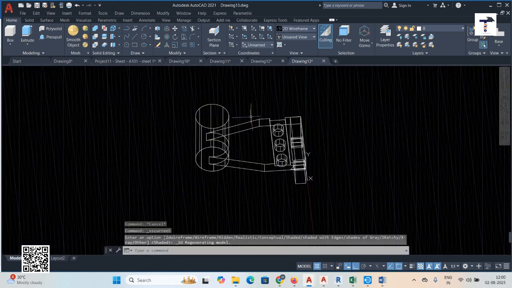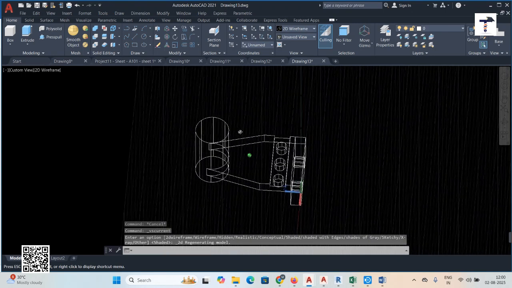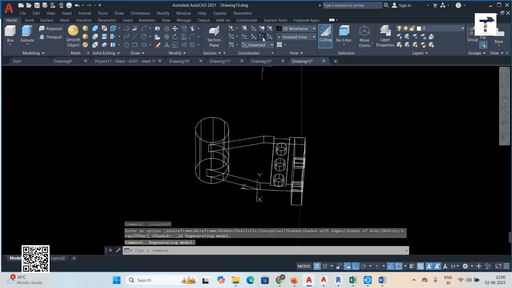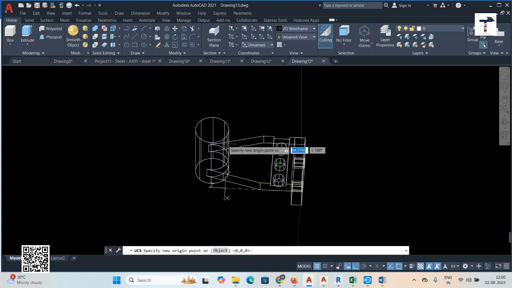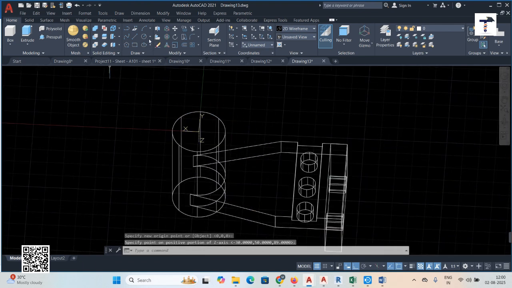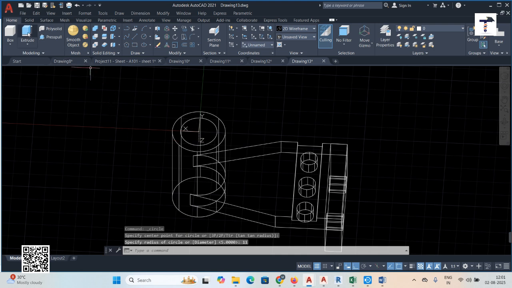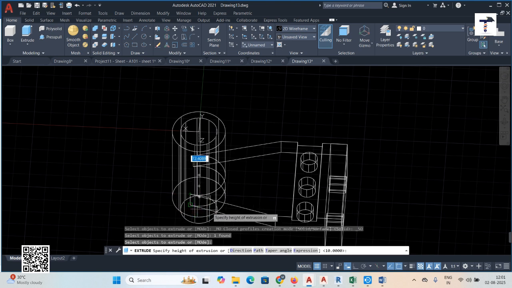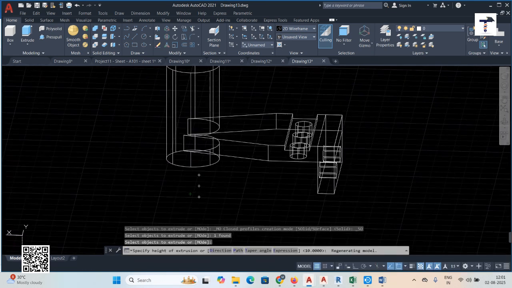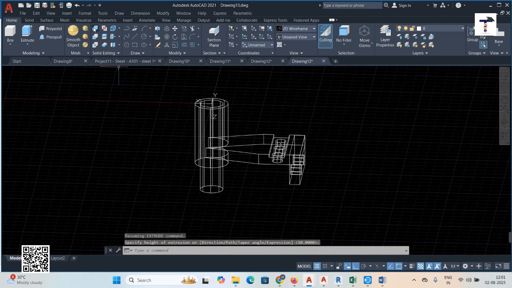Select the 2D wireframe. Choose the UCS. Draw a circle which radius is 11, and then extrude this circle and union this portion.